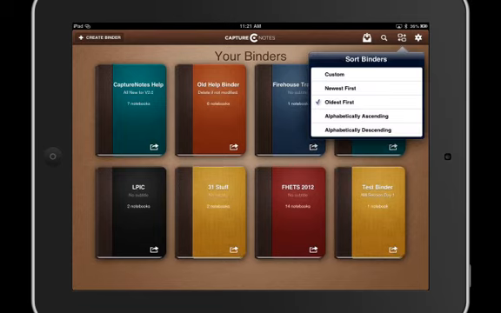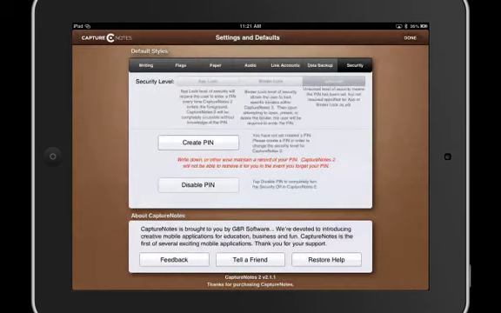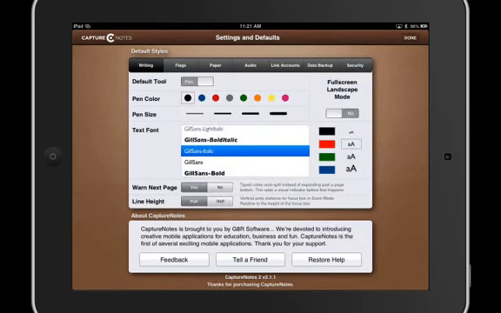Okay, and then these last two buttons, this next one is just allowing me to sort the binders in different ways. And then last here, we'll go real quick through the settings because we're going to talk about these as we move along. And they're actually very simple and self-explanatory for the most part. They have little captions, I guess you'd say, next to the buttons that explain kind of what they are and what you're editing. But remember, defaults, this is setting my default. So when I click on a pen tool inside of an application, I'm going to get whatever default color I select. If I select red or black.